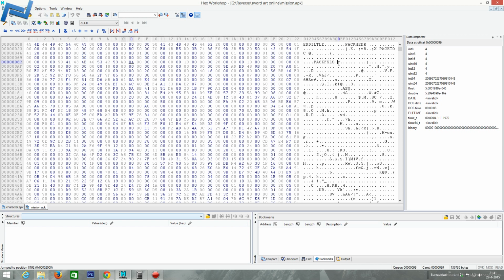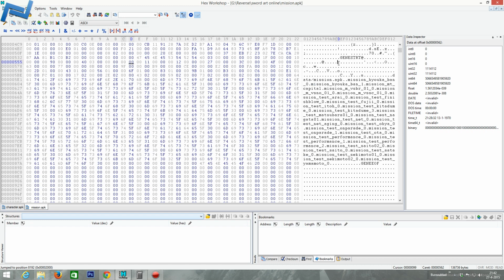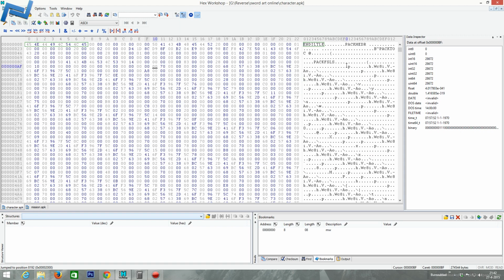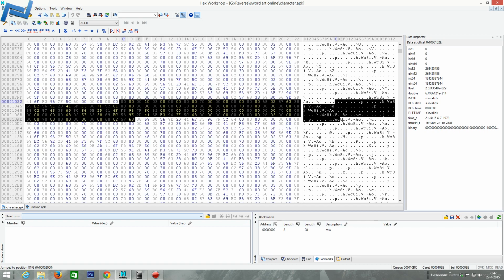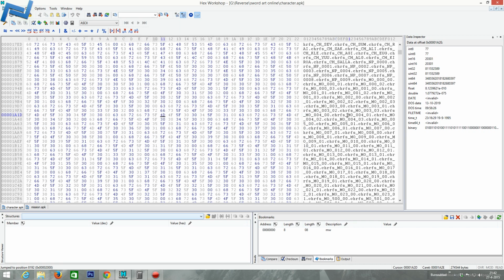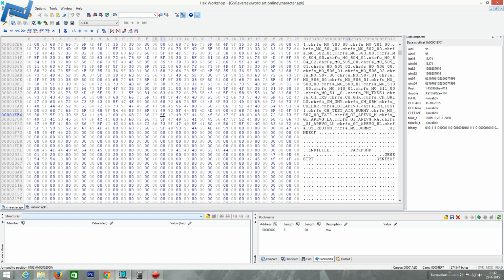I'm unsure what that is about. Next, down there you see a number of file names. If I compare this with the character file, this file has more of these and also more of the file names.